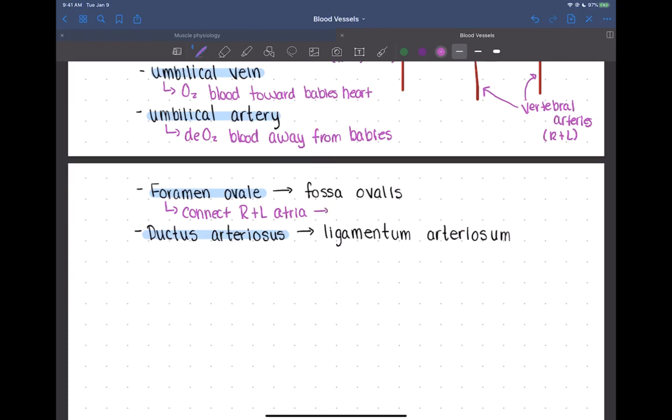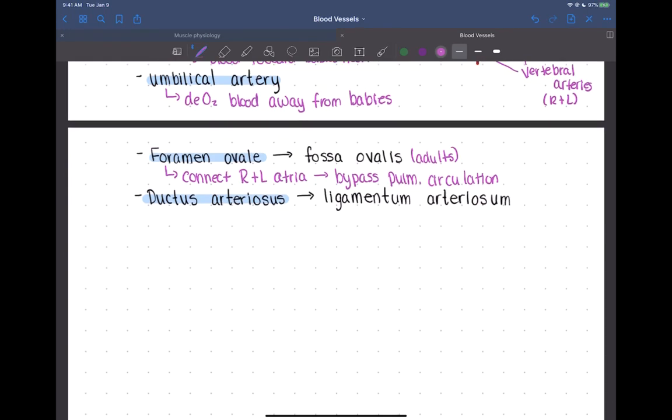So both of these structures we're going to talk about are going to bypass that pulmonary circulation because that baby doesn't need to send blood to the lungs because it's getting its oxygenated blood from mom. Okay, so the foramen ovale is going to connect the atria. All right, once the baby is born, a little time after the baby is born, that hole closes and it just becomes kind of an indentation that's called the fossa ovalis. So in adults, there is a fossa ovalis. It's kind of the remnant of that foramen ovale.